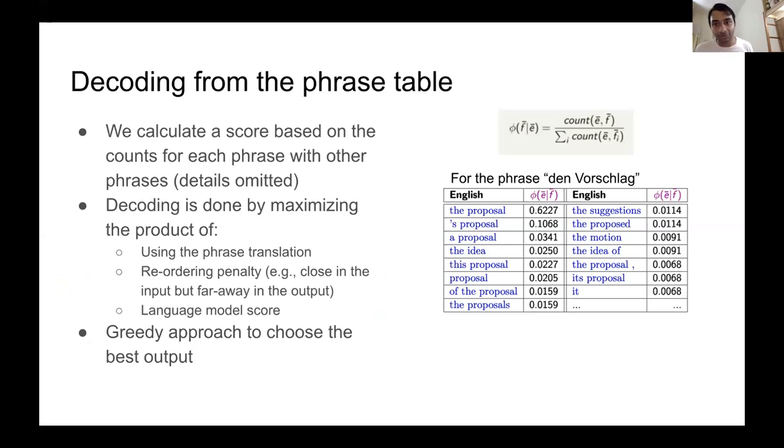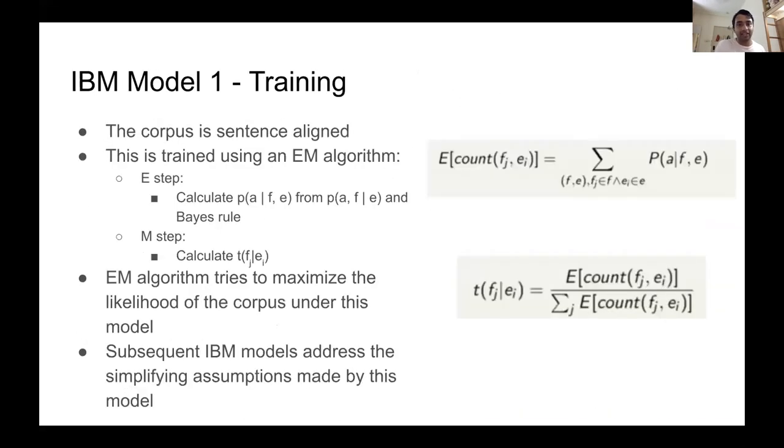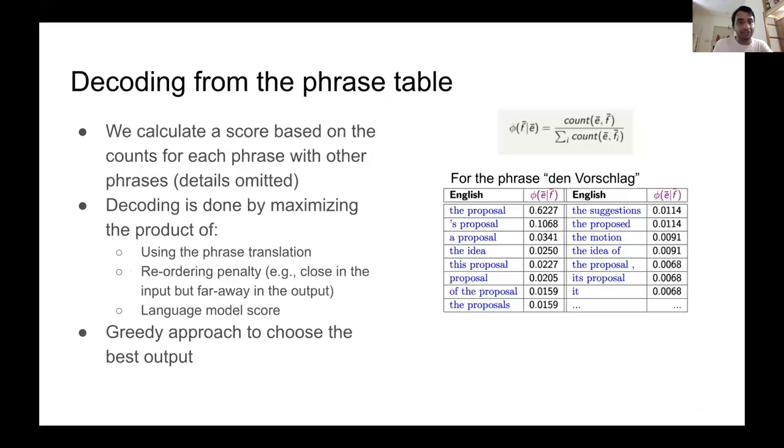Some of the approaches to do this would be greedy. This has a lot of analogs in other tasks. So you can use existing greedy algorithms to do it, or Viterbi and other such algorithms might be relevant here. So that's the key idea. To recap, you use either a word-based approach or a phrase-based approach to establish a translation dictionary. And then you apply some reordering penalties and a language model score to try and select the best outcome. And you do that using your greedy approach.